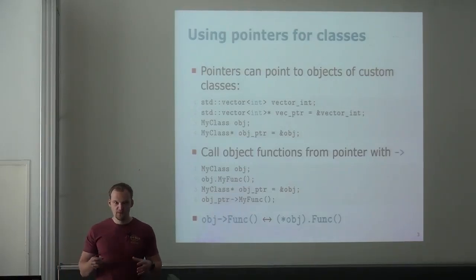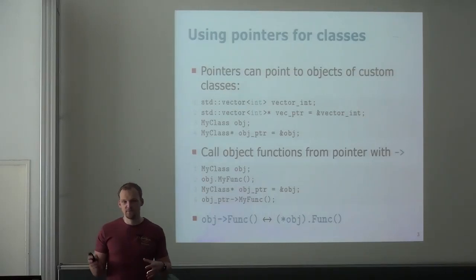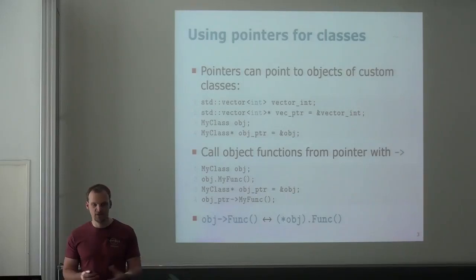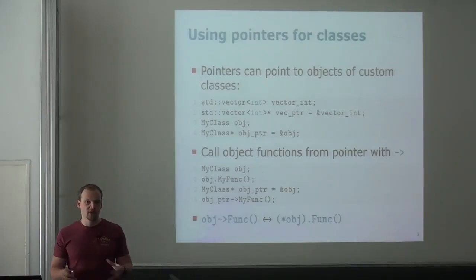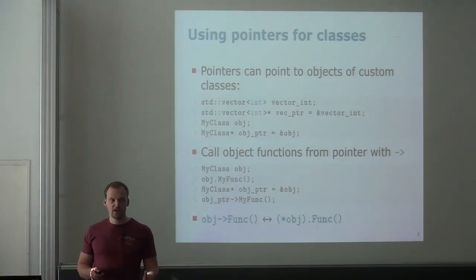So we were talking about the pointers in the last lecture, mostly that point to arbitrary types that we've already seen, like simple types, like fundamental types, like integer, float, and so on. But they can also point to objects, and when they point to objects, there is a new syntax that we didn't see before. Well, I guess you have seen it before, somewhere like in Java and so on, but we didn't discuss it in this lecture yet. And the syntax is this line over here.